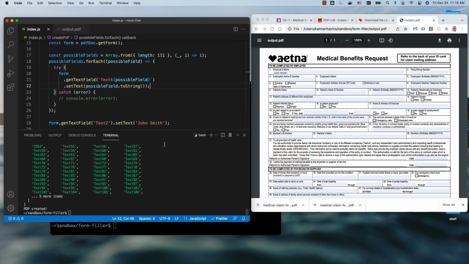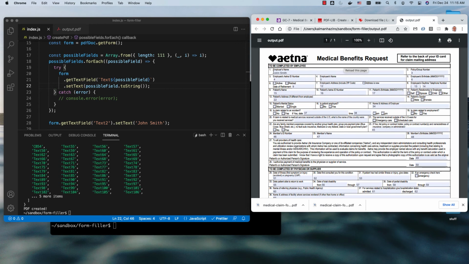So let's see how this actually works. So generate the form, refresh it, and look at that. So now I actually know what each one of these fields is.